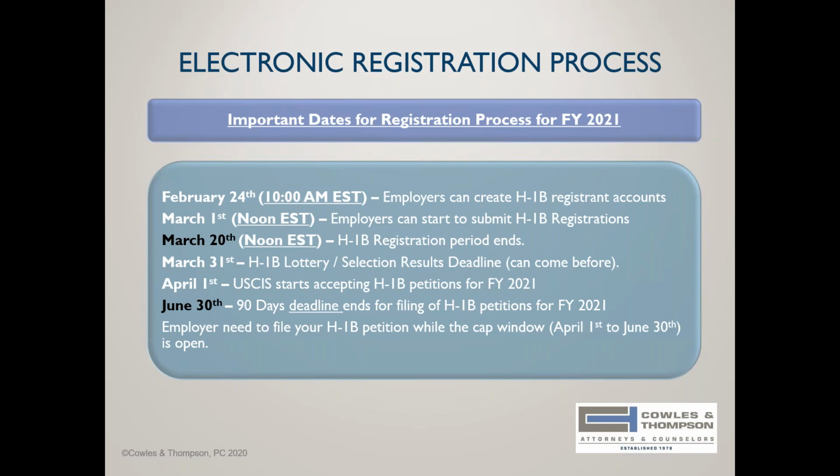Right, and that's where once on the 31st, you should be able, as the employer registration that registered, to go into the account and see which one of your beneficiaries were selected. If any of them, as you recall, were shown as duplicated or denied, that's what you'll know. And you'll see the list come up, and hopefully you'll have mostly selected. But yes, if you see that you were selected, and they also are supposed to send notification. Yes. But if you're selected, then you have 90 days from April 1st to file the H-1B visa.